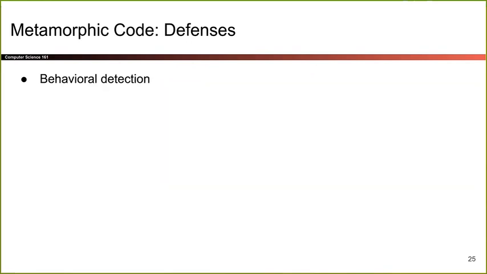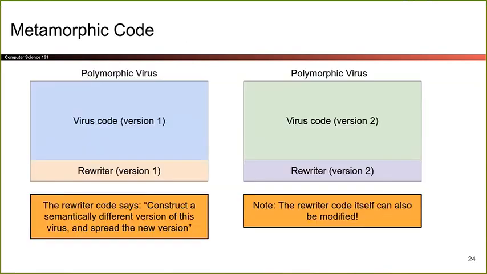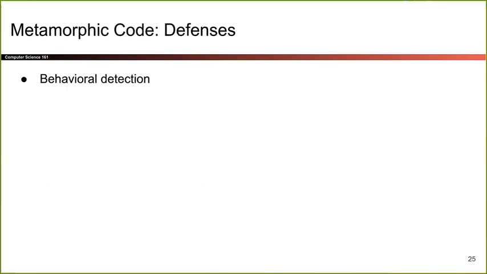Well, because code is changing now, signature-based detection is not good, because these two look completely different. So there's no real easy pattern to find the virus anymore. But this lets us use another really good detection system, which is behavioral. So now, instead of looking at what the code is, let's take a look at what the code does. So let's stop looking at syntax because we know the syntax is changing. Let's look at the behavior of the code.